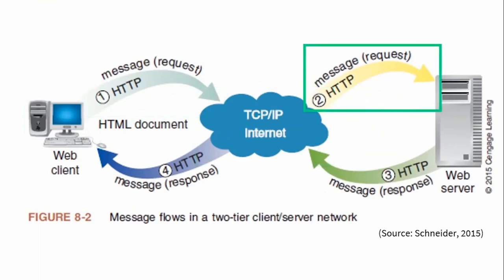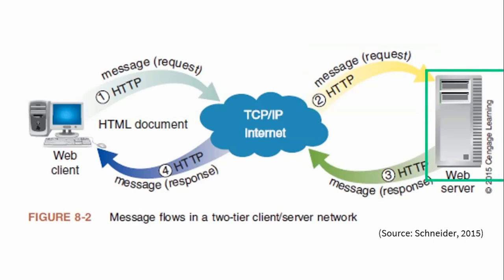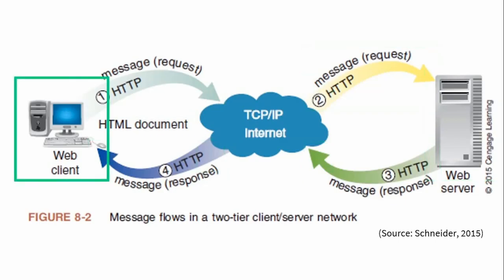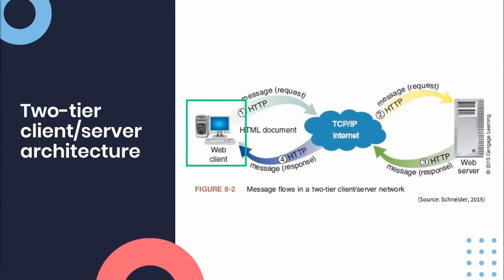That request then gets passed over the internet, like mentioned before, to the server, okay, which hosts all the scripts and all the files that you need or that you want to render onto the client. When we say render, we are referring to the fact that it displays the buttons, the nav bar, the background, basically the entire website, okay? The server then responds if those scripts do exist, and if the request is successful, the server responds via HTTP request over the internet and sends that back to the client. And then all of the beautiful buttons and the animations and the JavaScript file, all of those things get passed back to the web client where it is displayed on the screen or the device.